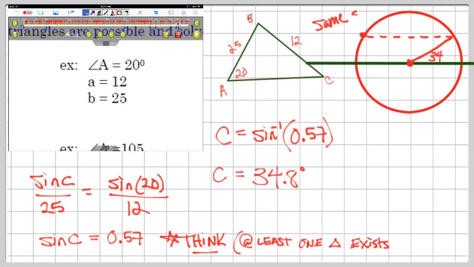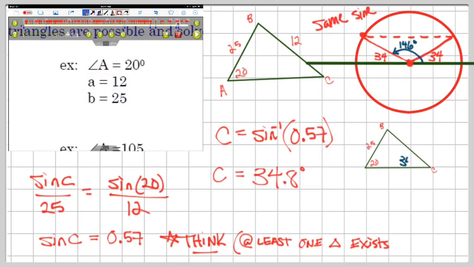If we go straight across, remember sine is my y value, that angle over here is also going to have the same sine value. So if we put our reference angle in of 34 degrees and I rotate across, that's roughly 146 degrees. And so now the question is, both of those angles have the right sine value, but are they going to fit in my triangle and make it make sense geometrically?